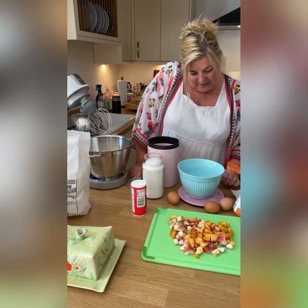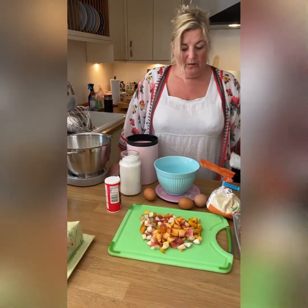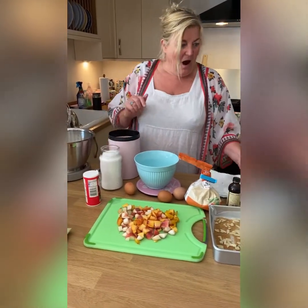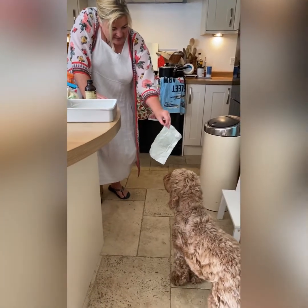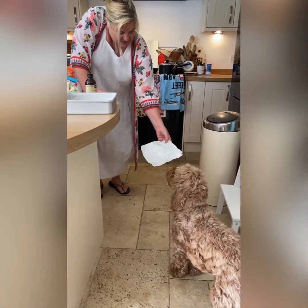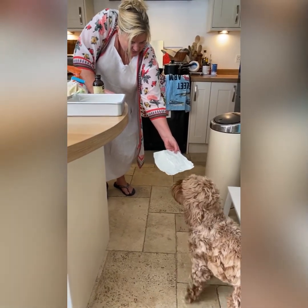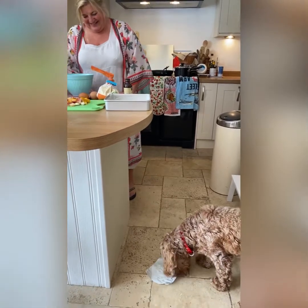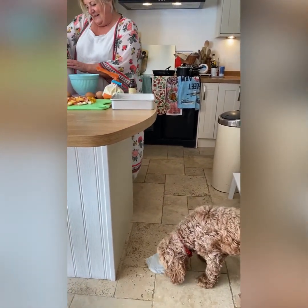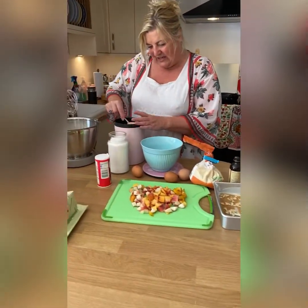I'm going to sneeze. I'm surprised Winnie's not here because there's a butter paper hanging around. Winnie! What's it got for you? It's your favourite thing. Go on, take it. Lick it. There we go. Winnie's treat she gets occasionally.